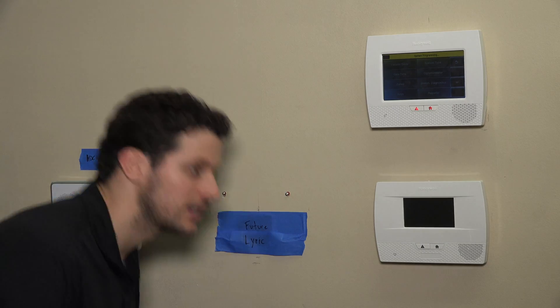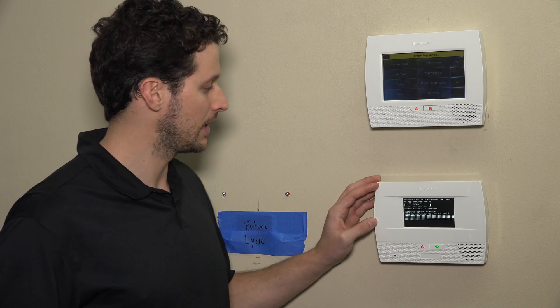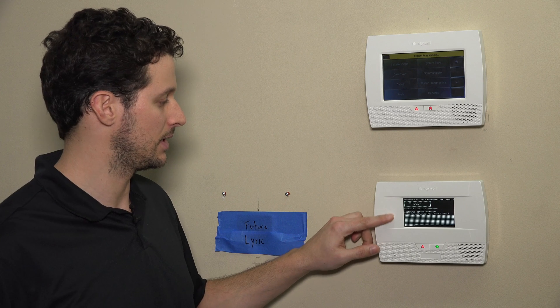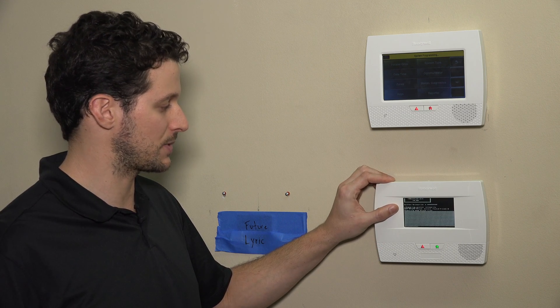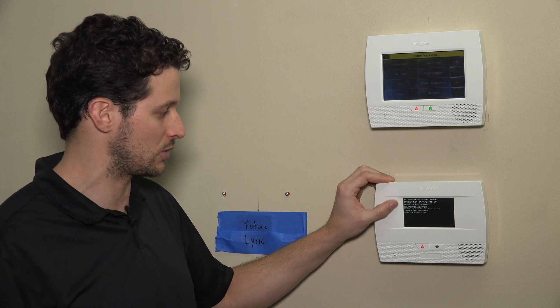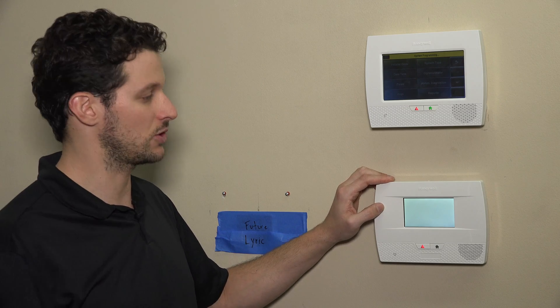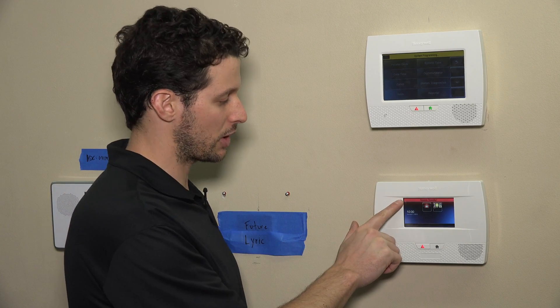So I'm going to go ahead and toggle my AC power at the power strip. We can let the system boot up. You'll see the computer running scripts, running through all the bad blocks with no corruption issues found. It'll boot up, you'll get a white screen, and then go into a system standby mode. It'll take about a minute for the system to fully boot up. Once fully booted, you'll get a green bar across the top that says 'Ready to Arm.'